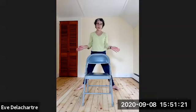And now you open one leg to the right, one leg to the left. So your feet are a little wider than the chair. And you still stand close to the chair so you don't have to lean forward to hold on. Now you turn your toes a little sideways. Your toes are a little wider than your heels. And keep feeling the pressure equal on both feet. Sometimes it's not obvious. You have to think about it. And inhale deeply.